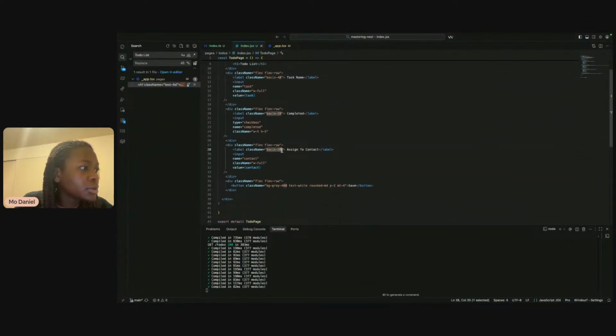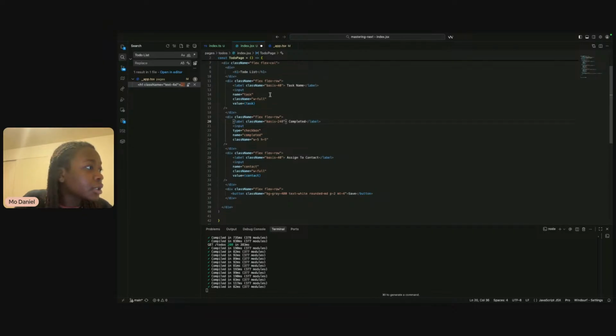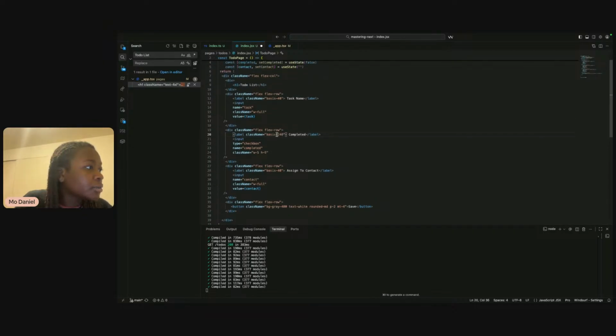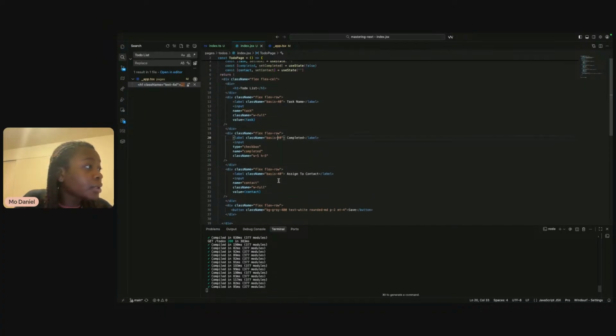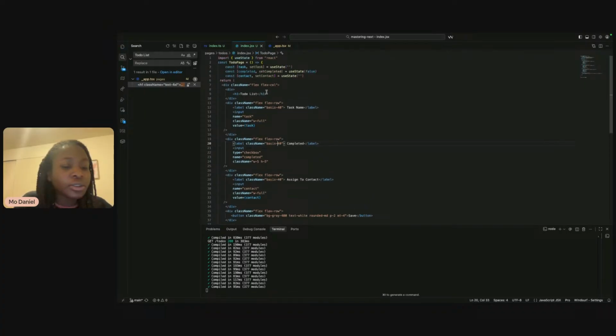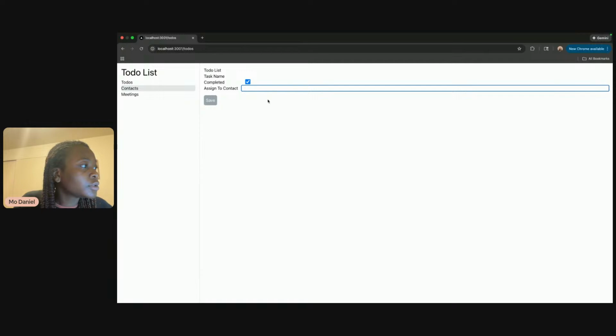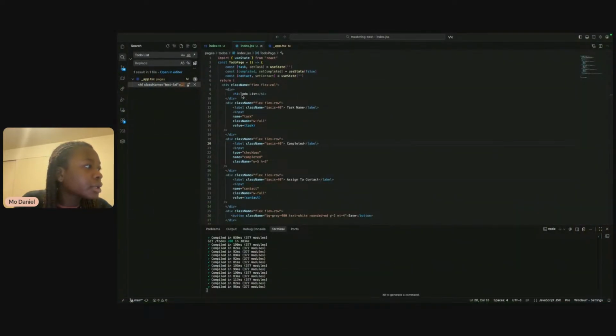Let's also make this 40. Oops. Let's make this 40. Let's make completed 40. Let's make all this 40. And the reason I'm doing that is because I just want it to look more organized, right? Let's make this a bit bolder and larger.